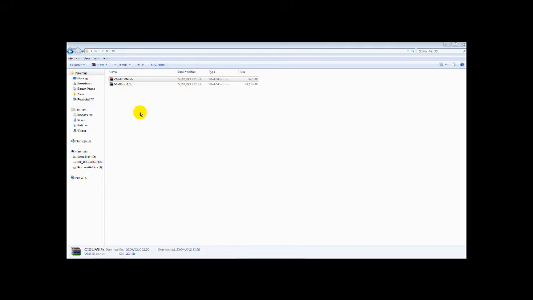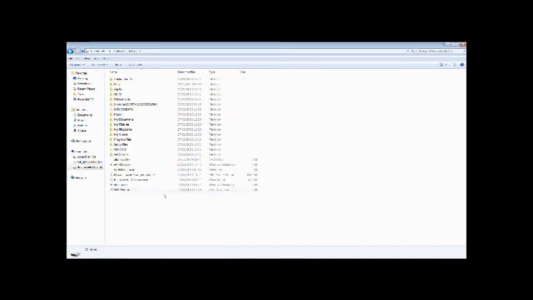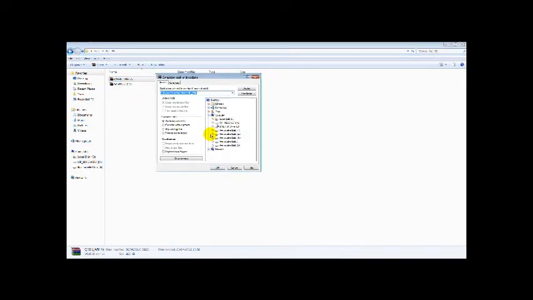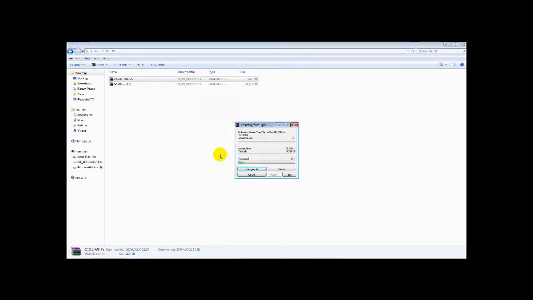Select disk drive when the prompt pops up on the screen, and then go into My Computer. Double click onto your storage card and then go to the files that you downloaded from the description. Right click QEMU WM7 and extract the files to the root directory of your storage card. So I'm just going to do that now. Click OK. Wait for it to extract.